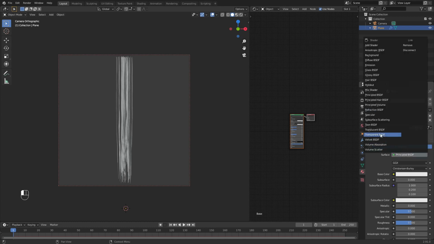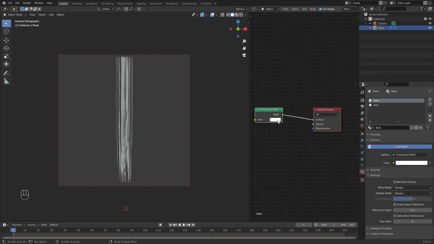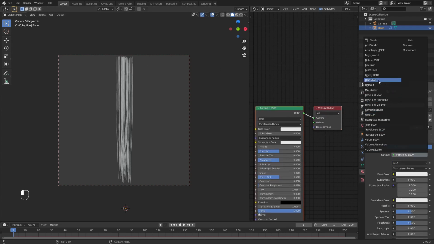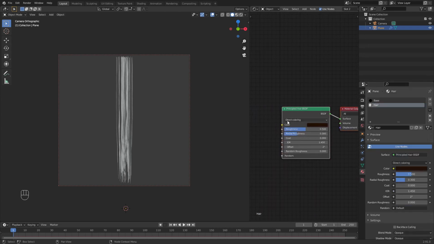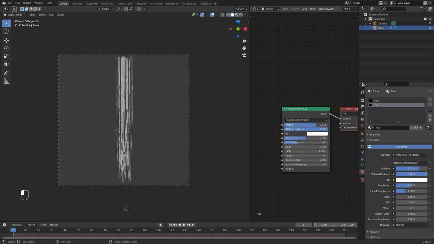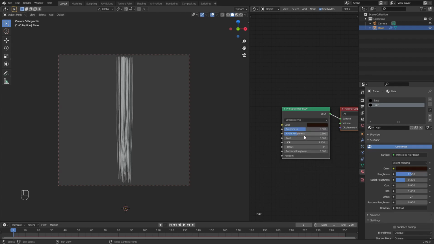For a base, all we will need is transparency. Make sure the white is at the maximum, so it will be completely invisible. And in here, I will just add principled hair. Now, direct coloring, I can make any color I want. And in melanin, I can use natural colors. But for this one, I'll use just direct coloring. You can change all these options the way you want and make the hair color which you want. Just for a test, let's make it purplish blue.